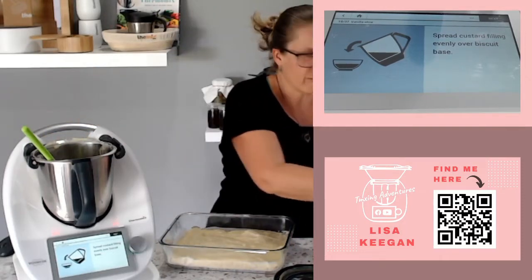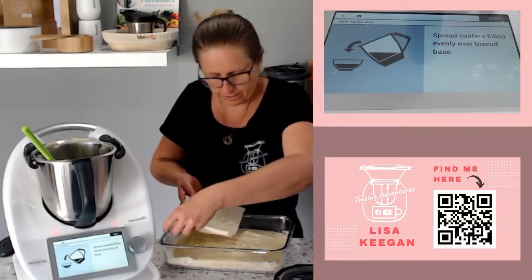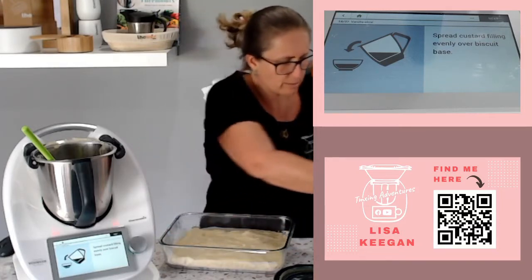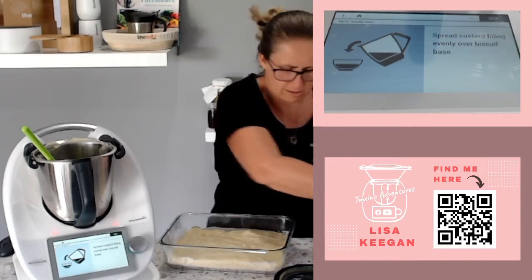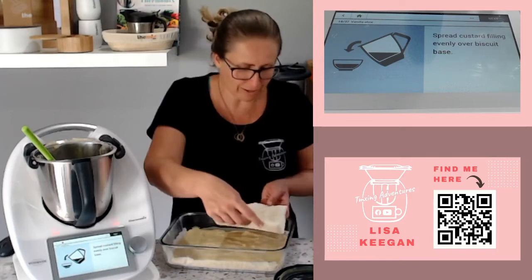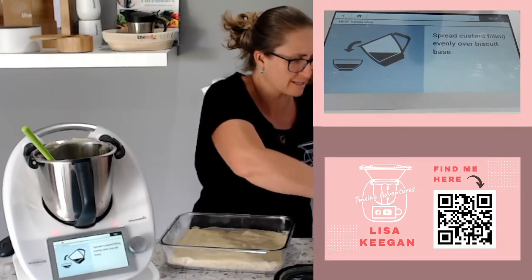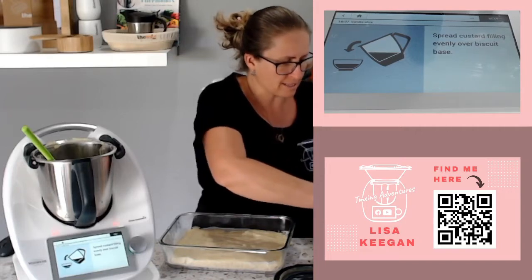Here comes our puff pastry top. This way, so I cut it that way. Might have to trim it down a little bit, so just bear with me while I do that. I think I cut it. I don't know which way I cut it. I thought I cut it to size, but maybe I put the base in the wrong place. So let's just trim it to size. Easy enough to do.